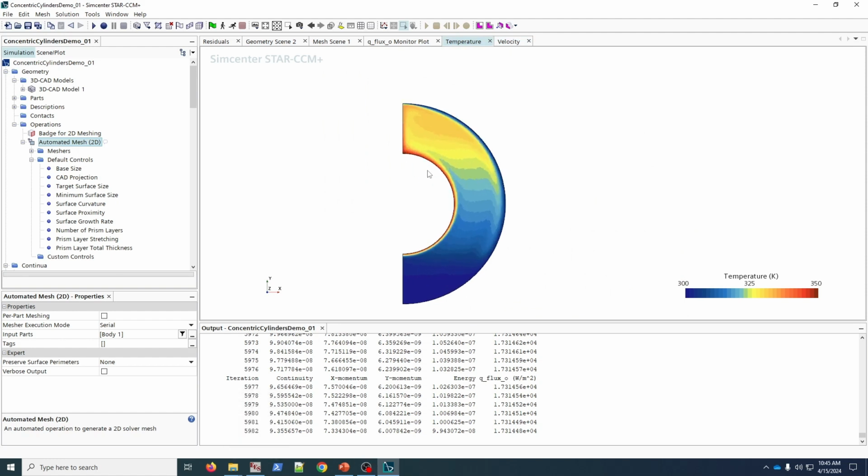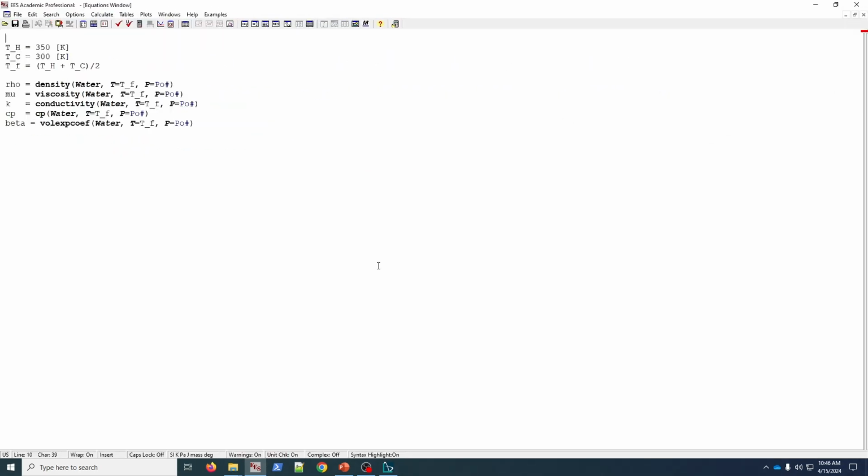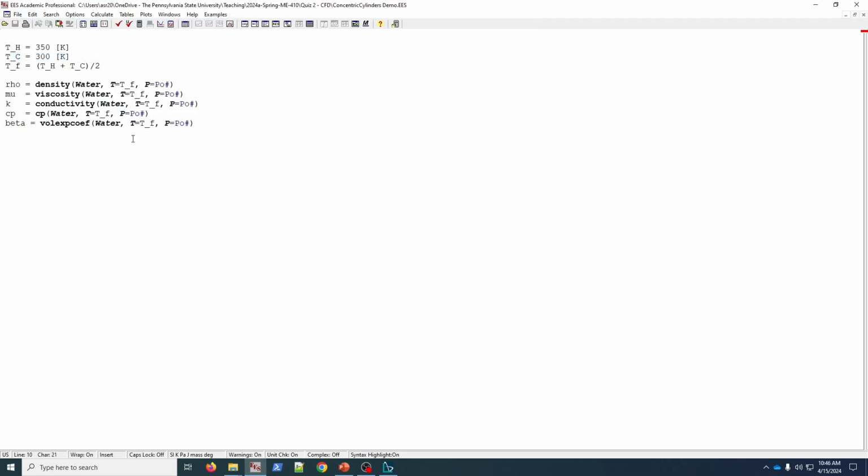So now that we have a solution for this heat transfer from the average heat flux on the outer wall, let's see how that compares to the value that you would predict using the correlations or heat transfer models, let's say from the textbook. So this is a natural convection problem, so let's pull over EES and take a look at this case. So we have our material properties listed here already for our problem. So we've got our temperatures listed up there. Let's start by setting up the heat transfer analysis down here.